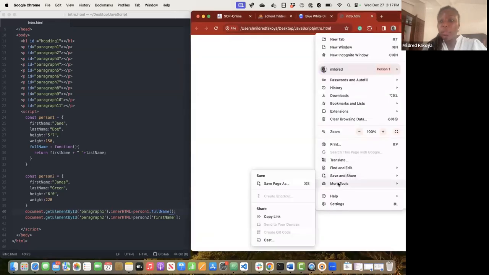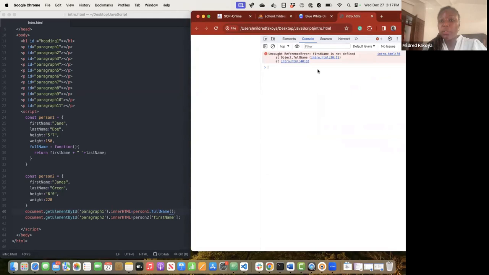I'm going to go to More Tools, Developer Tools, and on the console it's saying reference error, first name is not defined. We have the first name here, and it's saying we don't have a first name defined.